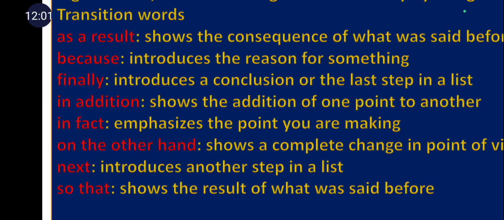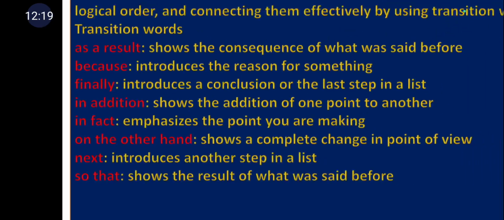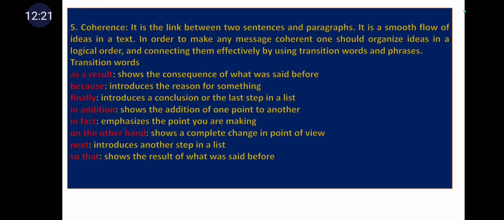Finally, so whatever I have discussed so far, finally I would say that, see the link, because it's a proper and natural link that is making you understand what I want to say. So these are some transition words that you can use in your written as well as oral communication, so that whatever information you pass forward is coherent and not helter-skelter or random.